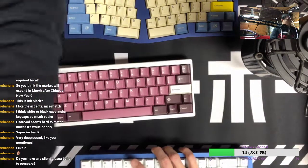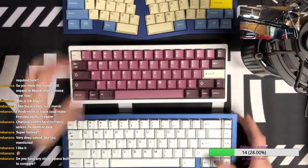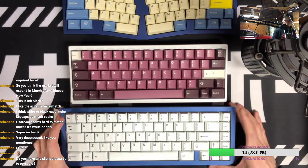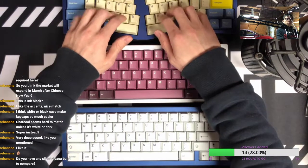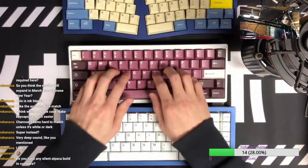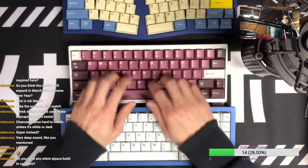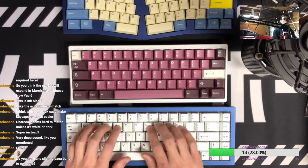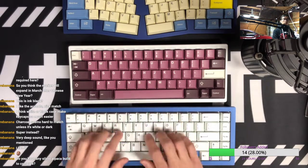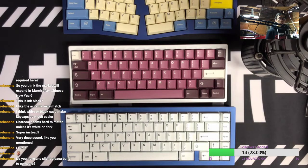Okay, I don't need the cable. So I think that's the two or three mainstream sounds. The Holy Panda, Bergamot, Ink Black on PC plate, gasket mount. Alpaca on burger mount, FR4 plate. Yeah, that's a very unique signature combination of these three.